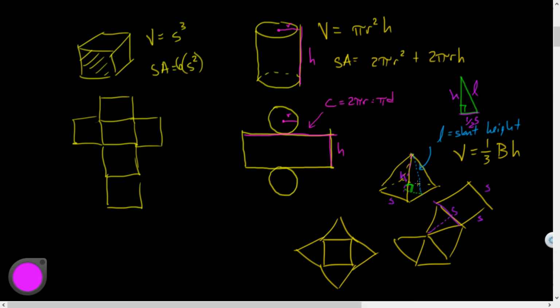Now, if this is not a square, good luck. You'd have to do some more trigonometry from there. So this is the slant height, that distance here. And then here's that nameless edge right there, which is weird. Question, comment, observation?